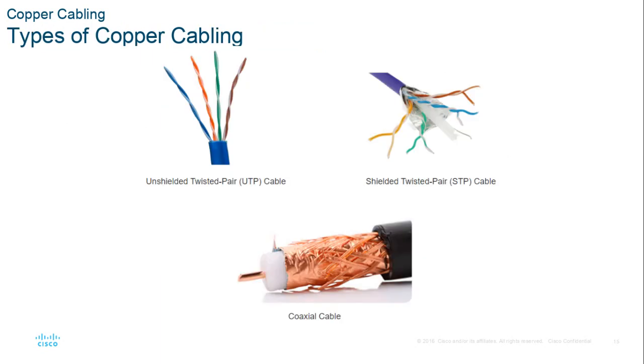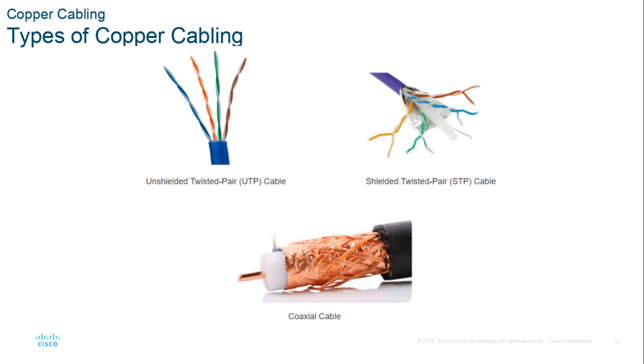Here in the upper left-hand corner is regular old unshielded twisted pair cable. 98% of the time, this is what we're going to use when we wire up any type of Ethernet network anywhere. Just the twisting together of the wires is good enough to cancel out noise. It's called the self-cancellation effect. Any noise like crosstalk or electromagnetic interference that hits the wires, since they're twisted together, will kind of phase each other out and reduce that effect.